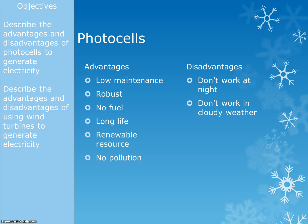The downsides to using photocells is that they don't work at night time. This might seem glaringly obvious, but it is actually a big problem, because we use most of our electricity in the evenings — that's when you turn all your lights on and sit watching TV. Not being able to have that electricity supply during the night means they are not a reliable enough resource to be the only way of generating electricity. You also can't use them if the weather is very cloudy.